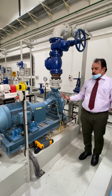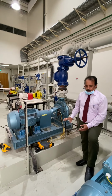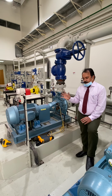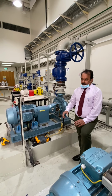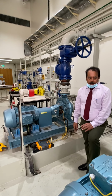So here we discussed 2 types of pumps. This is the horizontal pump, the other one is the vertical pump. Hope you understand, and watch the video 2-3 times and you will understand the equipment. And then you can also check on Google and the internet, and then answer the questions given in the lab report. That's about this lab number 3.